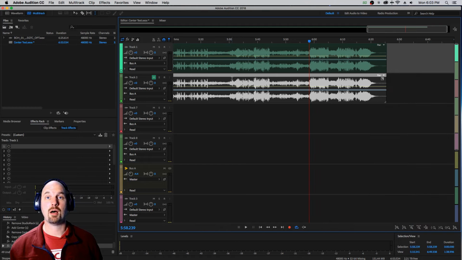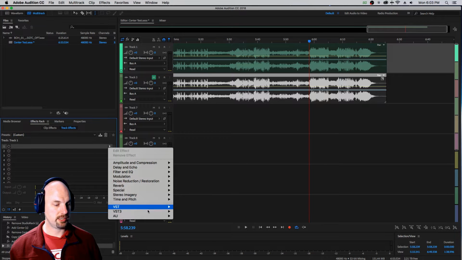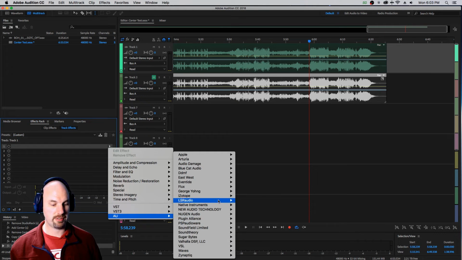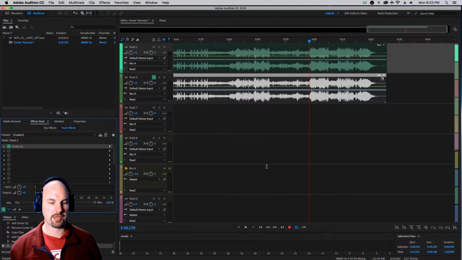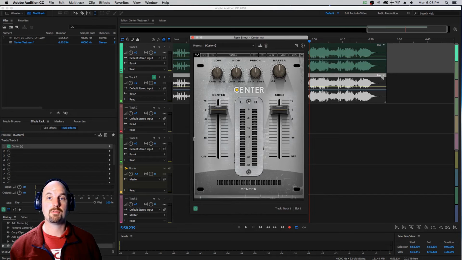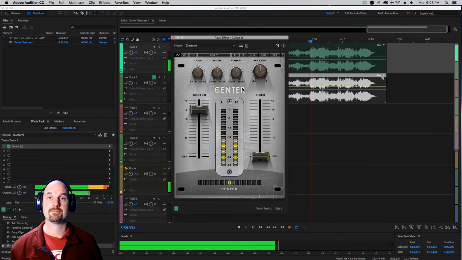All right, so let's put on the center channel and instantiate this by going to AU. You can use VST if you like, Waves, and then Center Stereo. There it is. Pretty simple plugin. You've got that, which is center channel like here. You can turn that up or off, and then sides the same. In this case, we want to turn off the sides altogether, and here's what it sounds like.